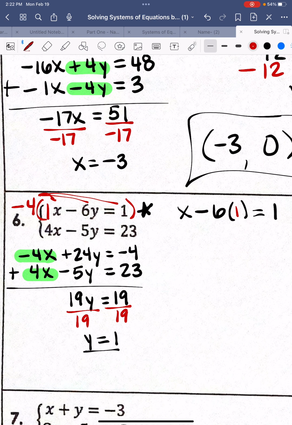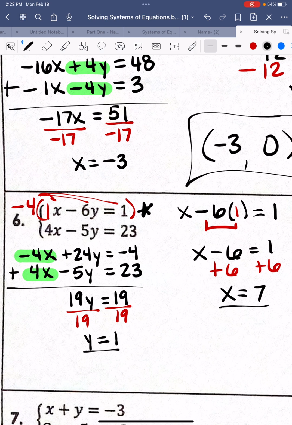And now I got to be careful on what I can type in the calculator. Notice that I need to type in that -6. I need that negative involved. So this will become x minus 6 is equal to 1. There's only one step you got to worry about, and that's moving that number to the other side. And so x is finally alone, and 1 plus 6 is 7. So your coordinate point has to start off with x, 7, 1.